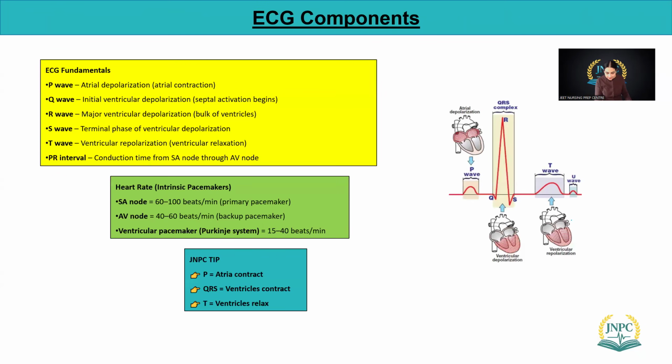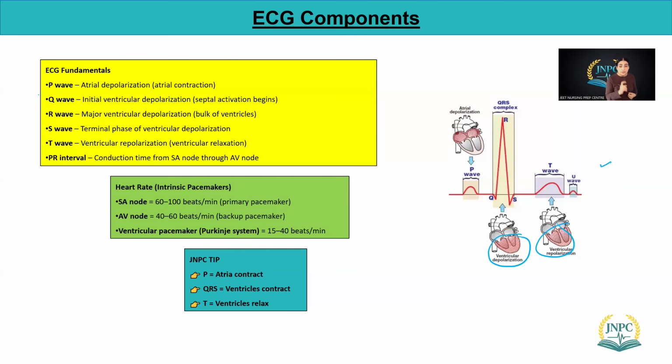So here is another way. This is the best picture I can bring for you. So atrial depolarization means atria are contracting. Look at that. And then the P wave is forming. QRS complex is forming when ventricles are depolarizing. T wave, and usually sometimes there is a U wave too, which does not have any significance. Usually we don't see a lot of it on ECG papers.